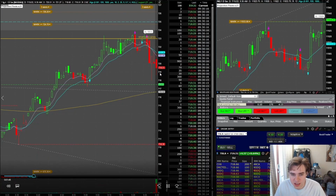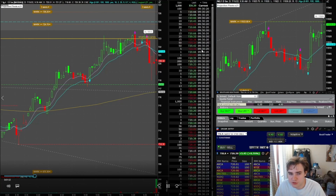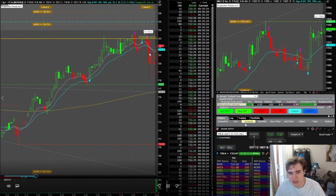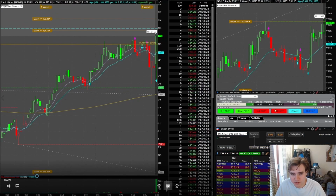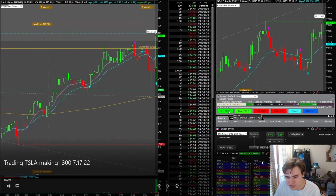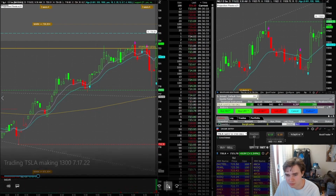You can see this candle starts to flip here. The buying pressure is kicking in, NQ's pushing. I think I waited for around 722 as my confirmation to get in. Yep, I'm in. Then you can see we already pushed up to 724, and I'm already up 20% on this trade. This trade was absolutely insane. You can see on level 2 where 15 cents before the break, I get in with my full position with 12 contracts.